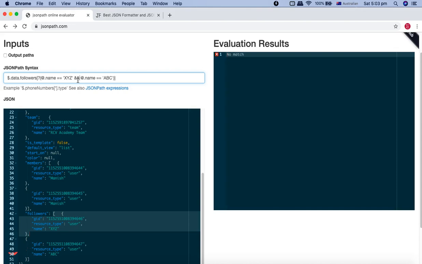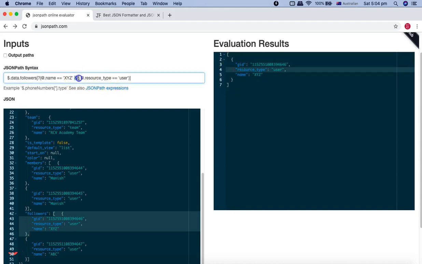And because of that there are no results. But if I change this AND to at resource underscore type is equal to user, now you can see that a node or an object has been displayed.